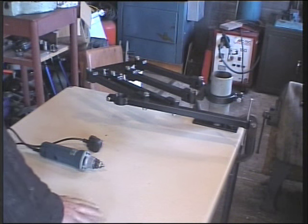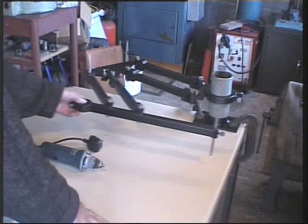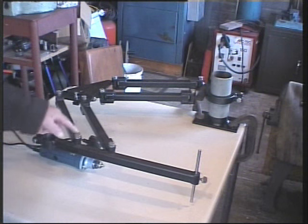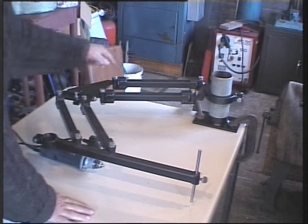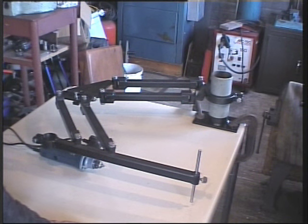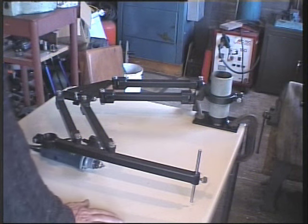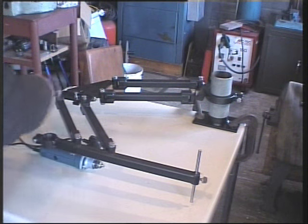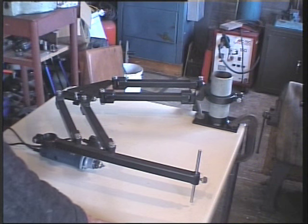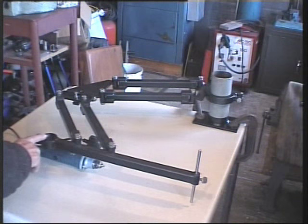Here I have temporarily assembled the machine. As you can see, it's two parallel motions joined together. Not to be confused with a pantograph. This has a greater range than a pantograph and will cover outside the table. But it's fixed at a 1:1 ratio.